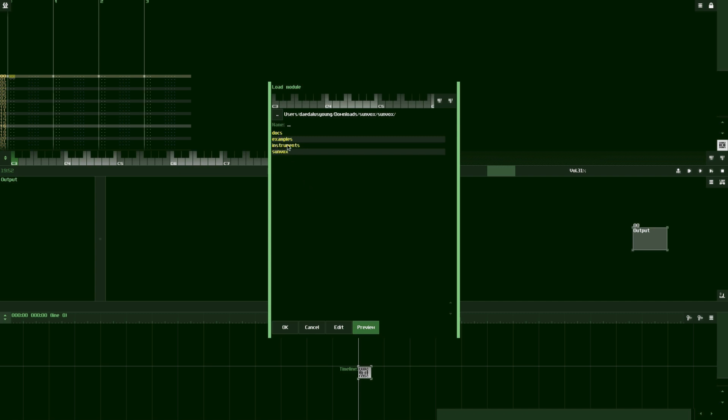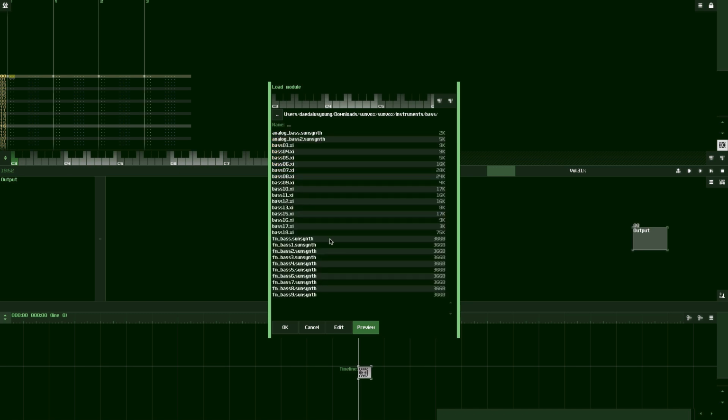And then I open up the SunVox folder we downloaded earlier. And here you can see the instruments. So just click on that to open it. For our first module, what sort of instrument do I want to import into SunVox? Well, you can really choose anything you like, but I find an easy way to get started with a song is to start with a bass. So click on bass and it should open the folder.